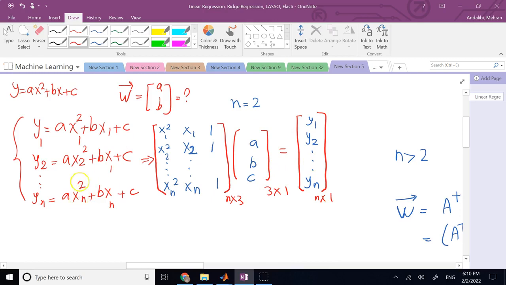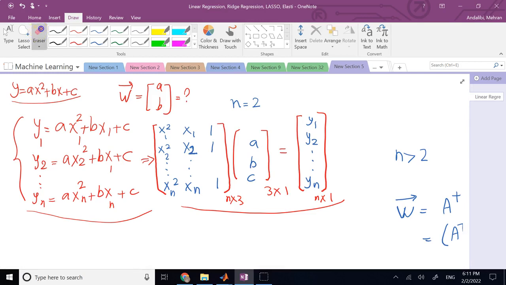So any polynomial of any power between y and x, let's say, can always be written in a linear format in terms of its unknown coefficients. So although the relation between y and x is not linear, the relation in terms of the parameters is linear. Okay, and is that the only function, polynomial, that qualifies for linear regression?